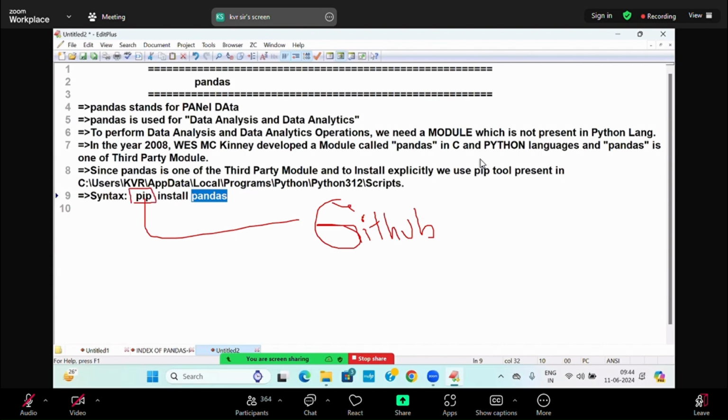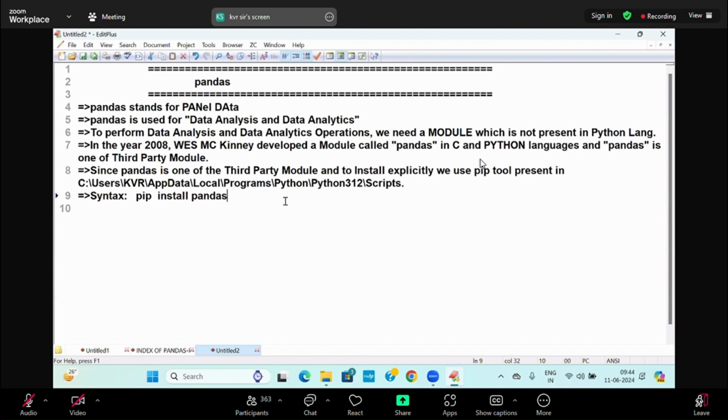Internally, the pip code written by the PSF people connects to GitHub, looks for pandas, and that gets installed into our local machine. Where is this supposed to be used? At any Windows command prompt we can use it. Pip install pandas at the Windows command prompt, not at the Python command prompt. Are you able to understand how to do it?